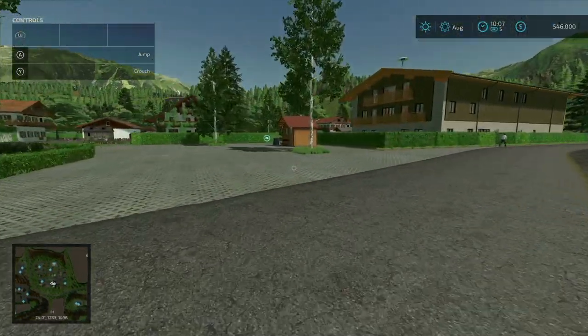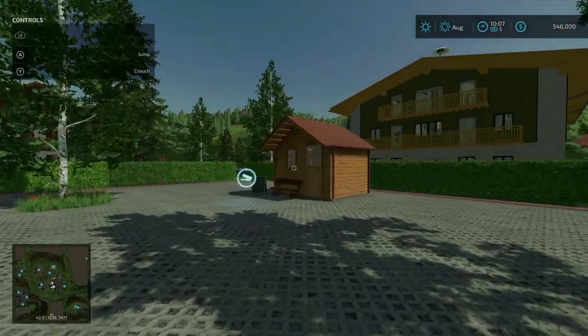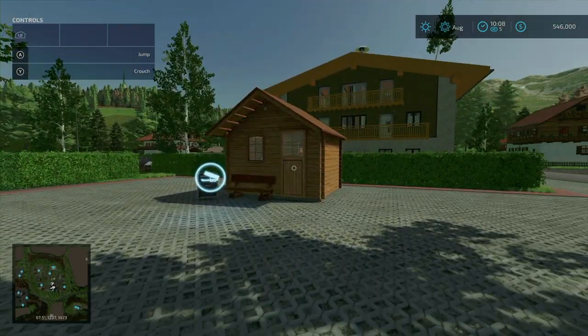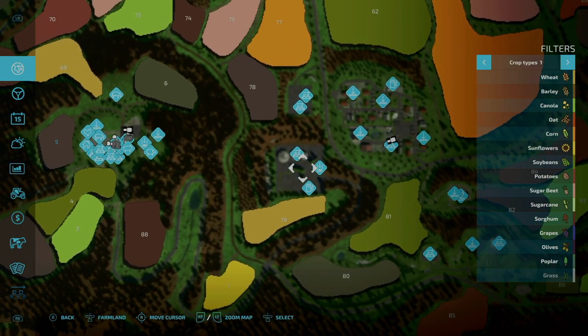Now, this is where I came across one of the problems. There are these little shop sell points that are kind of strewn about on the map. I think that I read that there's four total. The problem is if we look at the map, we were here at the biogas plant after purchasing.